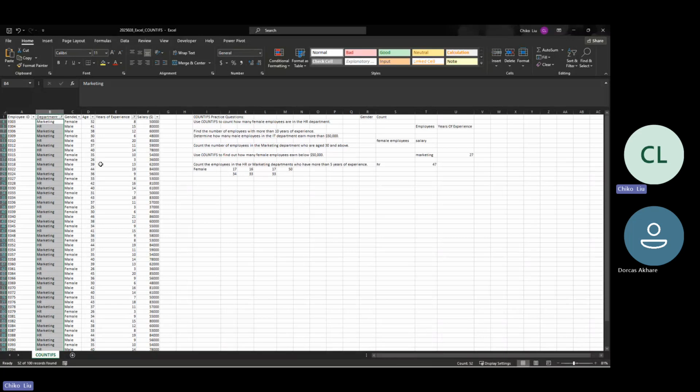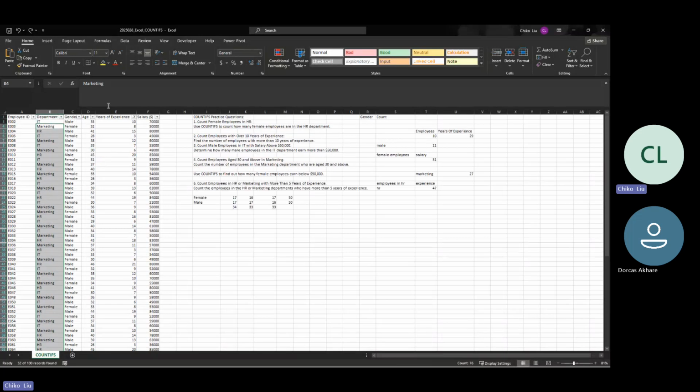Well, that is weird. It's supposed to show me more than that. Greater than 5. This is marketing. Sorry. So this is supposed to give me 52 and it's giving me 47. I wonder why that is.